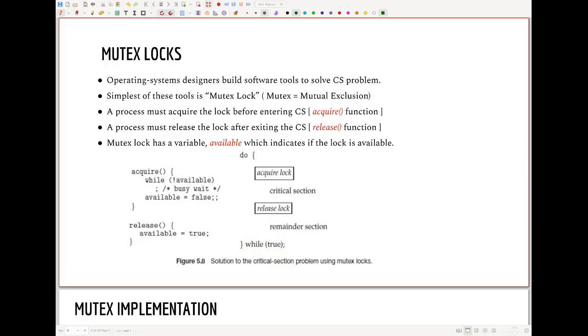Now we will use some high-level software tools like mutex lock to achieve mutual exclusion. We didn't achieve the other two properties, progress and bounded waiting. How to achieve this? In test and set or compare and swap, you can also achieve bounded waiting in your code. It is given in your book, so you can self study it.